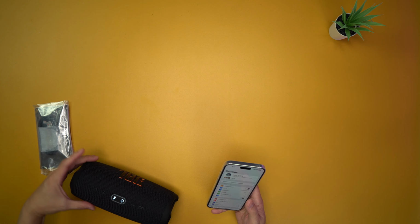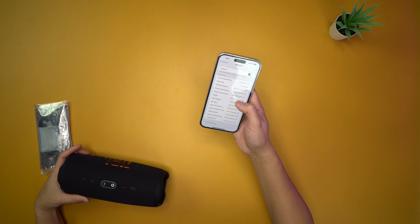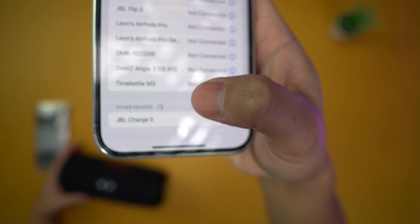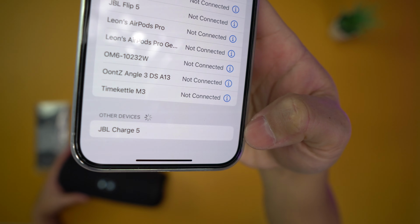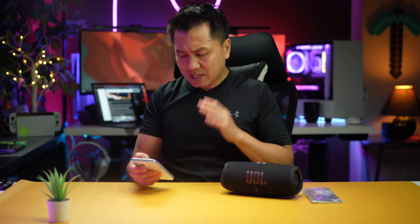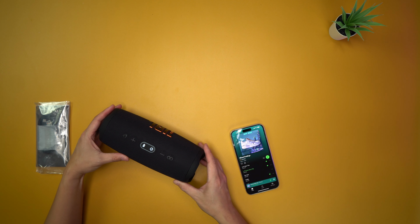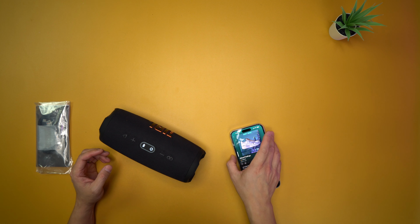So right now the Bluetooth is blinking right here. That means that I can actually find it on my phone. So if I look on here, I see Charge 5 right here already. The one song that I'm always using to test this out. Here we go. This is the song right here. So right now, guys, this is like halfway.